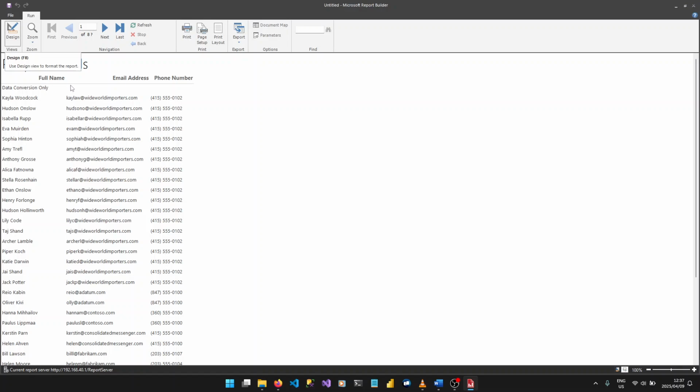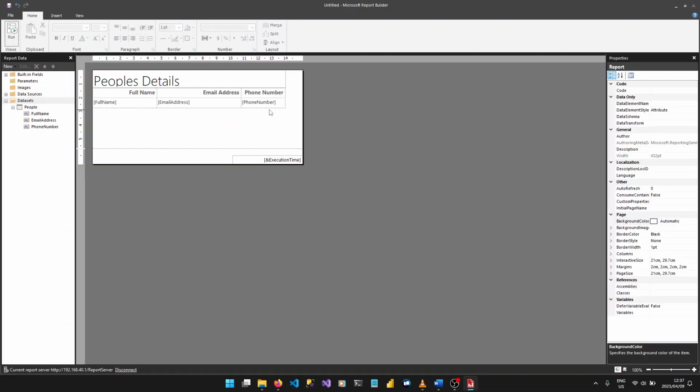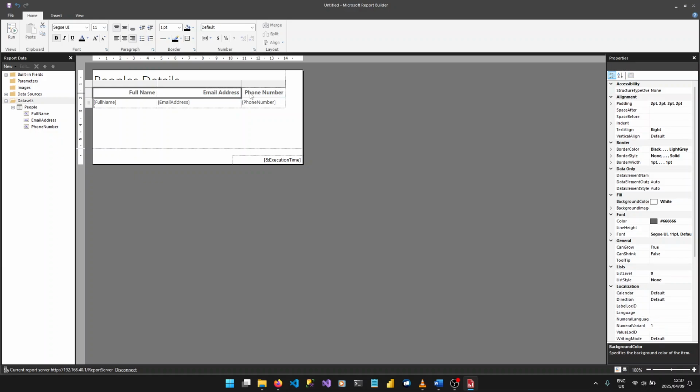Today I want to left align all headers and right align all the details. You hold on control and you select full name, email address and phone number headers, you click left align.